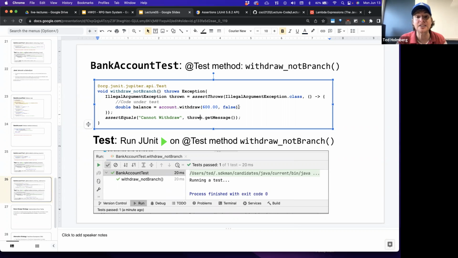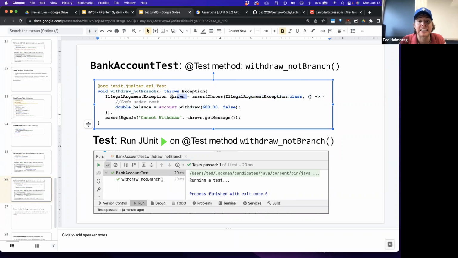So we know that this violates what that method allows and will throw this illegal argument exception. So now what's going to happen is when this method gets called, assertThrows will invoke this anonymous method and see if an illegal argument exception gets thrown here.